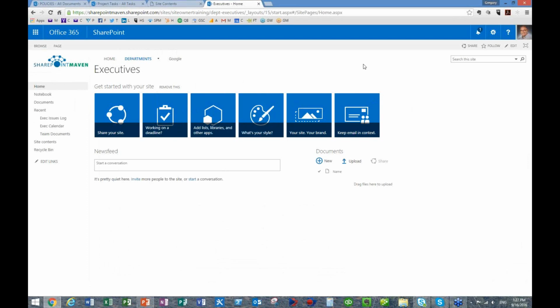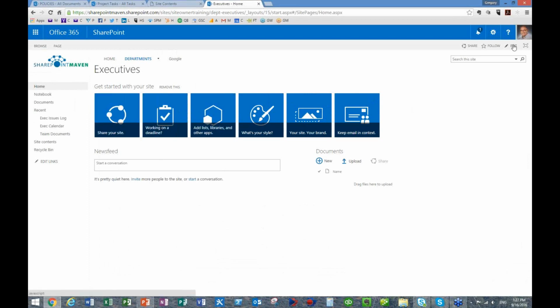Okay, so now look at this. We created the web parts, but where are they? They're not on our page because we did not really add them to the page. We are done with step number 1, where we created our web parts, but we did not tell SharePoint to put them on the page just yet. Remember, a page is nothing more than a means to display information. So let's clean this page up and add our web parts.